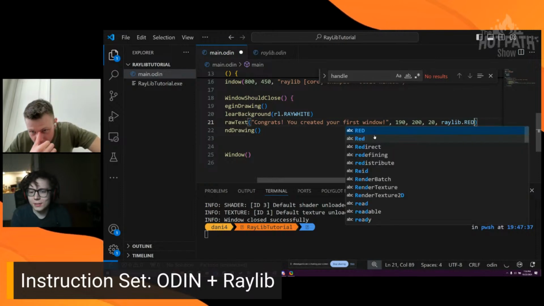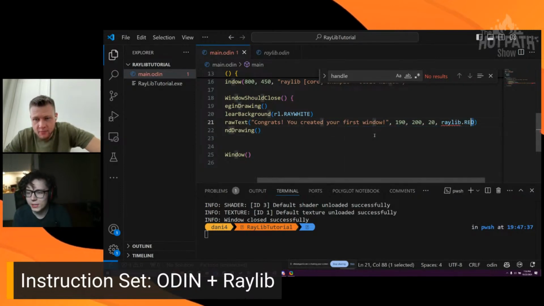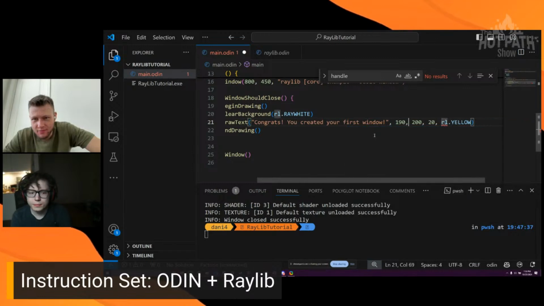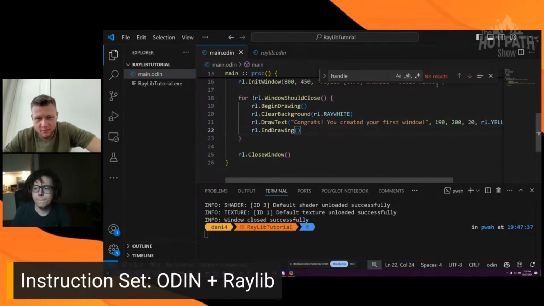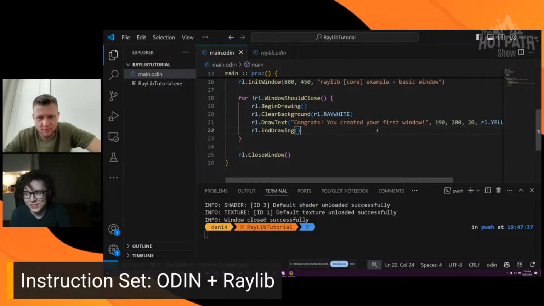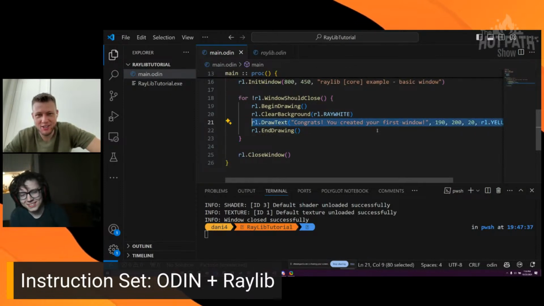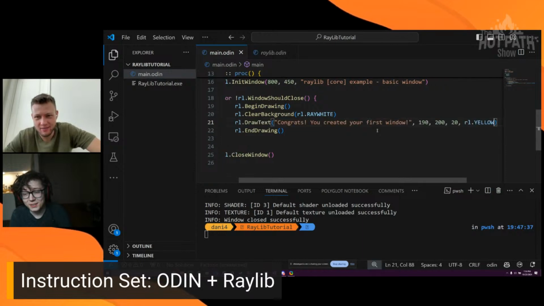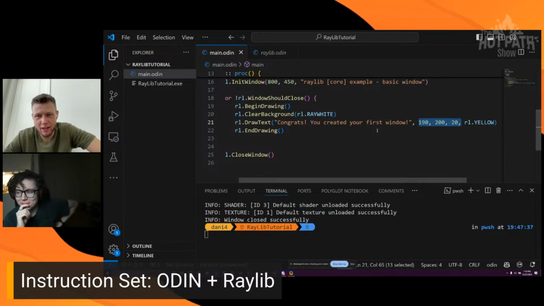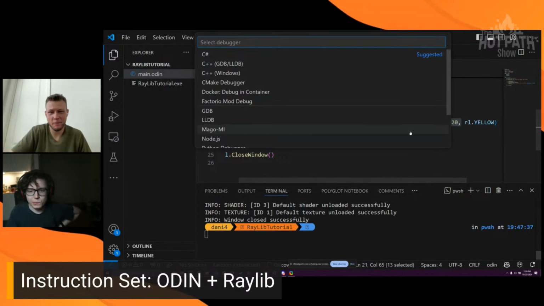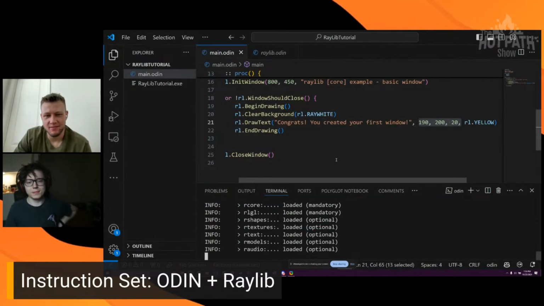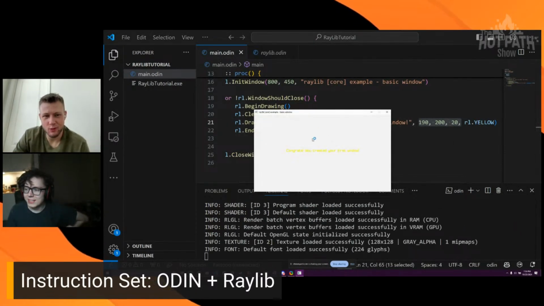And let's make a different color. Actually, we talked about yellow, so let's do yellow. There you go. Can you guess what this one does? Draws text to the screen. Yeah, but what are these arguments here? I'm guessing that's going to be X, Y, and font size? Raylib. And you can see, wow, I am very much a designer, and this is so pretty to look at.